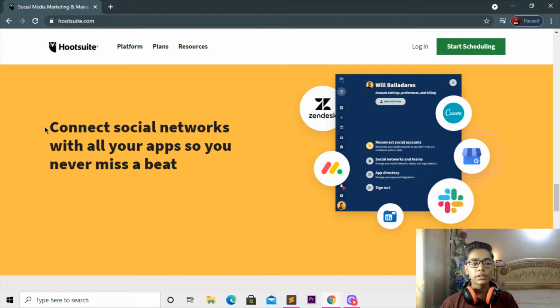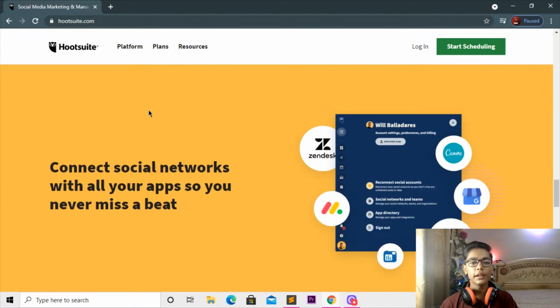And here we have also written, connect social networks with all your apps, so you can never miss a beat. This social media marketing tool is basically a tool from which you can connect many of your social networks to work with. Like if you work with Instagram, you can connect that, Facebook, then there are Messenger, and there is also WhatsApp. You can also link that. But if you are working on a PC, meaning a computer, you can't really work with WhatsApp, but you can do that. Many people just don't use WhatsApp on PC. So because of that, WhatsApp is not here, and you can use any other application.